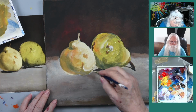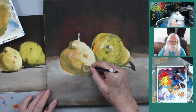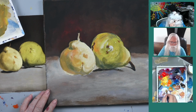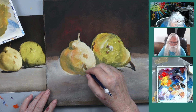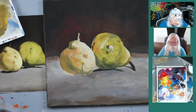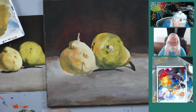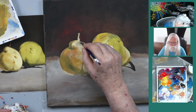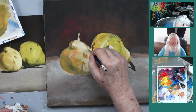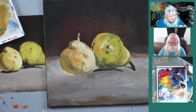Okay? You've got that little high. Let's still come around like this. It's kind of narrow here too. Right there. A little dry brushing on a little bit of this. There, right there, like that. There you go. A little bit of green coming up on top of here, just on the edge here, like that. Okay.